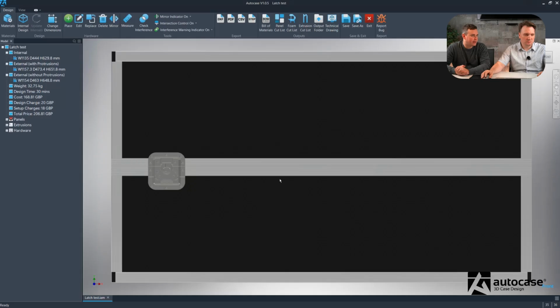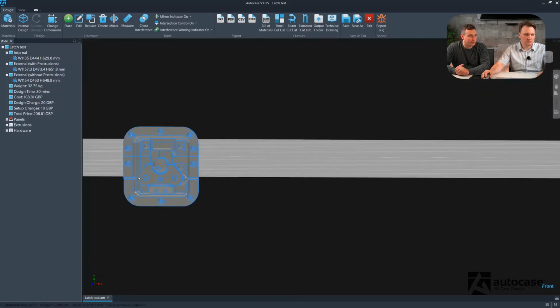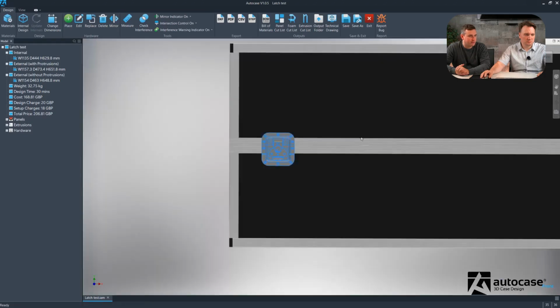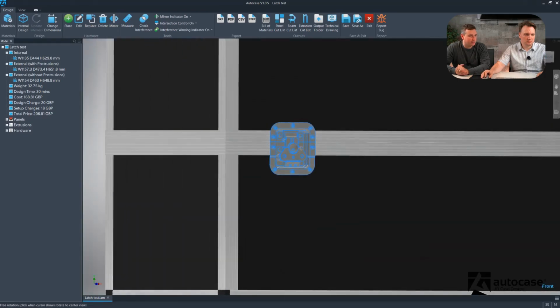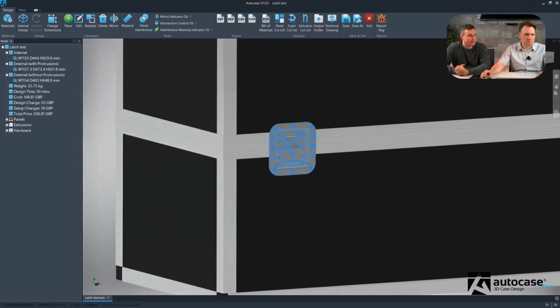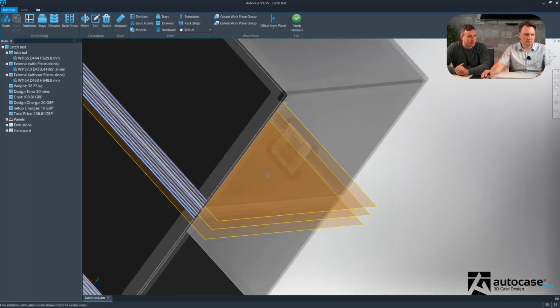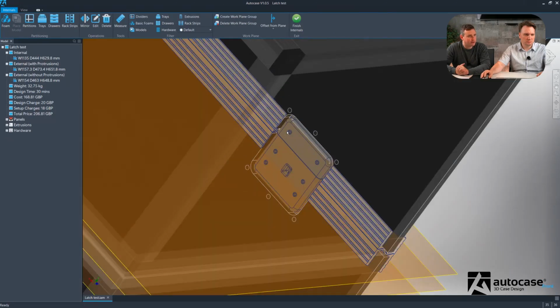And then we can now see, if we click on the latch and then use the view cube, we can rotate round to that latch, get a slight side-on view to make sure that it's sitting correctly, which it is. And then as a final check, if we go to the internal design, rotate round, we'll be able to see the cutout and the holes. And that latch is ready and tested, ready for use in case design.